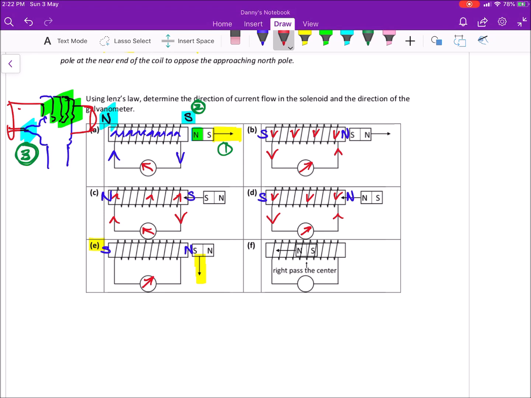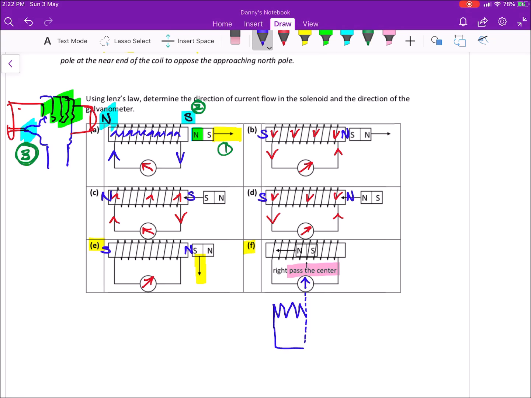Okay, now for question part F, actually it is a more challenging question. Down here there is this keyword, it passes right at the center. And for those of you who actually bothered to take out the textbook and read it before watching this video, you will see that there is no current flow, and it is something very interesting. What happens is that when the magnet is right at the center, something interesting will happen. For example, this is the center line. If I look at the left half of the solenoid, and I have it here like that.